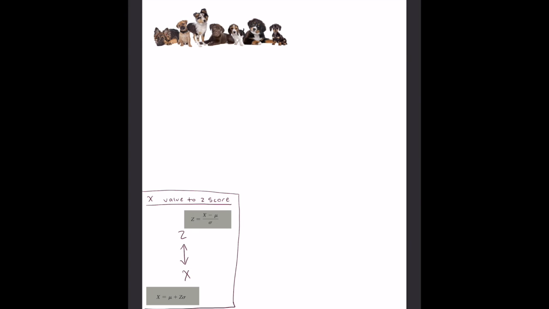Hey everyone, so today we're going to talk about continuous probability distributions and puppies, of course. So make sure you review what a continuous variable is and what the other probability distributions are, both continuous and discrete. The one that we're going to talk about for this example is the normal probability distribution, and it's a type of continuous probability distribution that's quite popular.